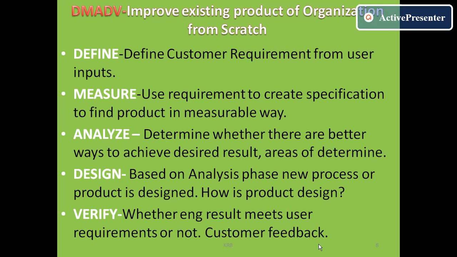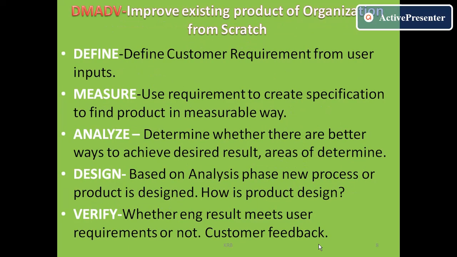And the stakeholders take the final decision about the product design. Last step is verify. Then after designing and the development of the product, we need to verify whether the end result meets user requirement or not. And depending upon that, we take the feedback from the users. And if there are some negative feedbacks or there are some missing requirements, then we have to look upon the product in the MDV from the scratch again.